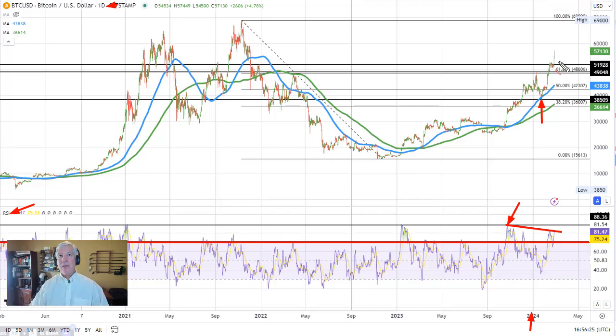Nevertheless, there isn't really a technical level here that says where I should sell it. You can go back in time and take a look at the different highs right here, and maybe you have to get up to the 59,000 level to these highs right here, but maybe the 60,000 level would be a natural level of resistance that you can lean against. But with the current price in the 57,000 level, we're still a ways away from that level. I'm not sure you want to risk that much.